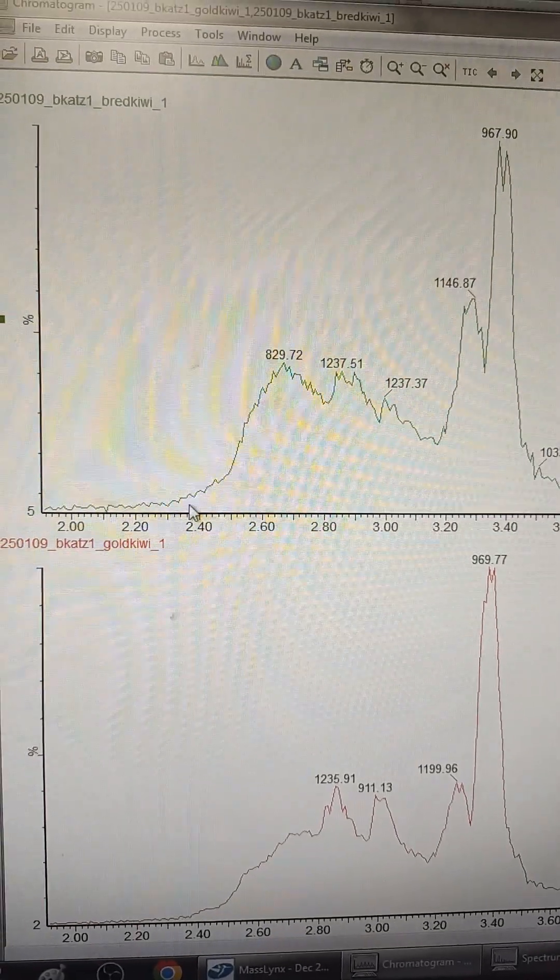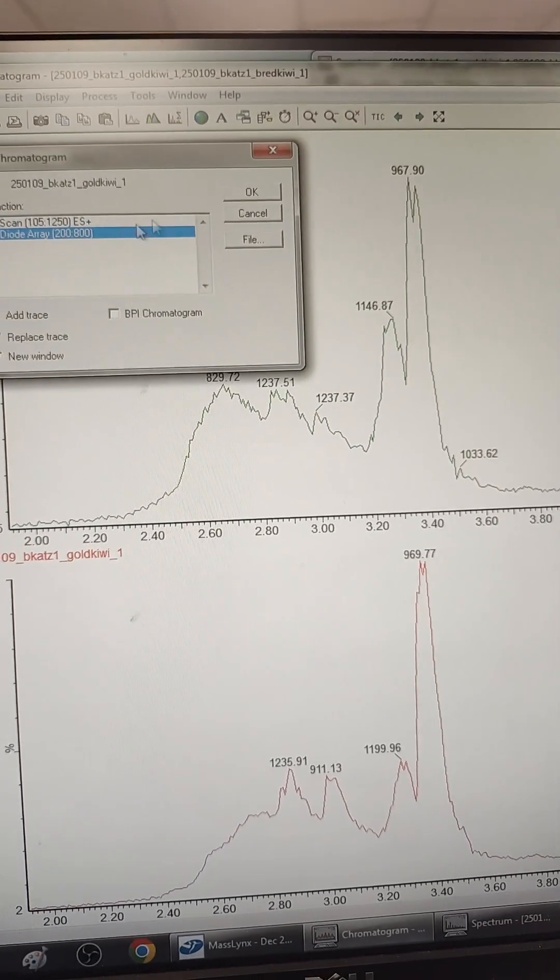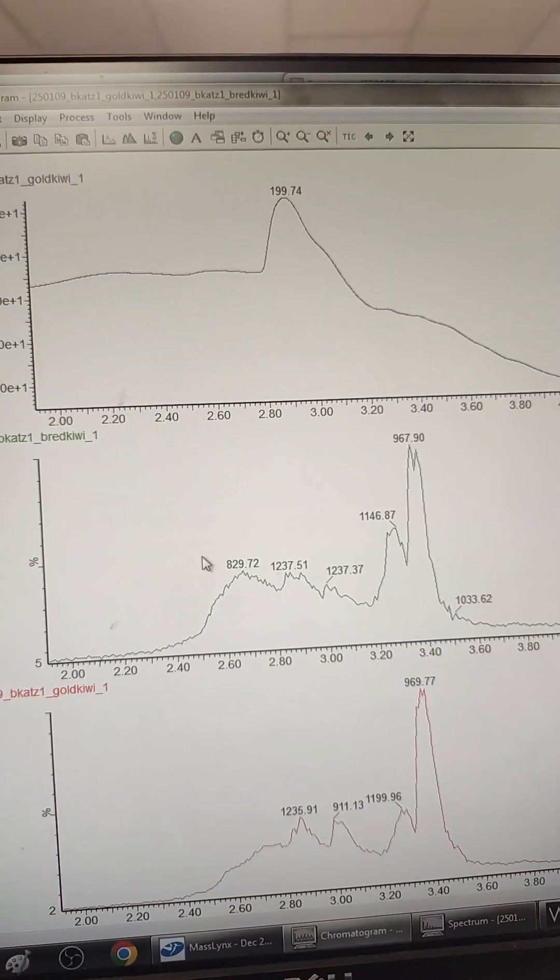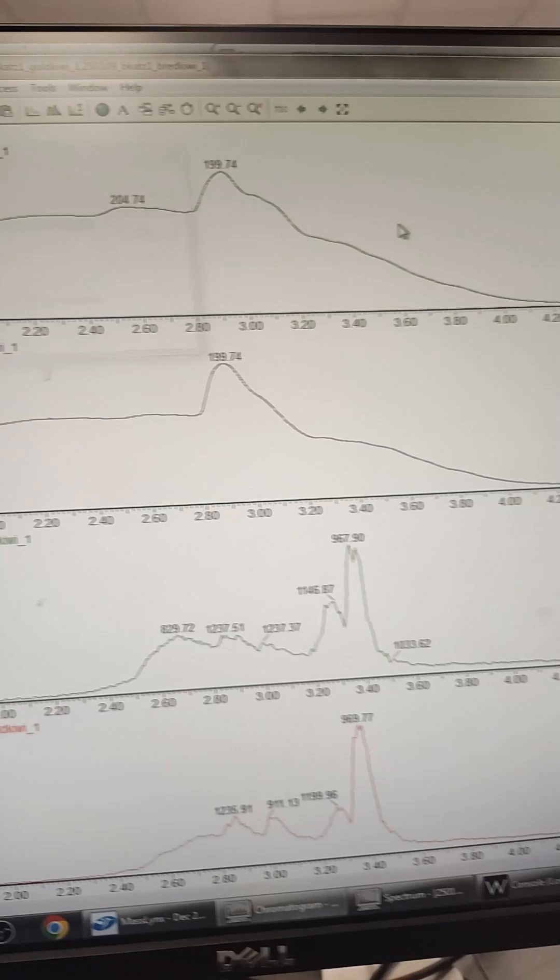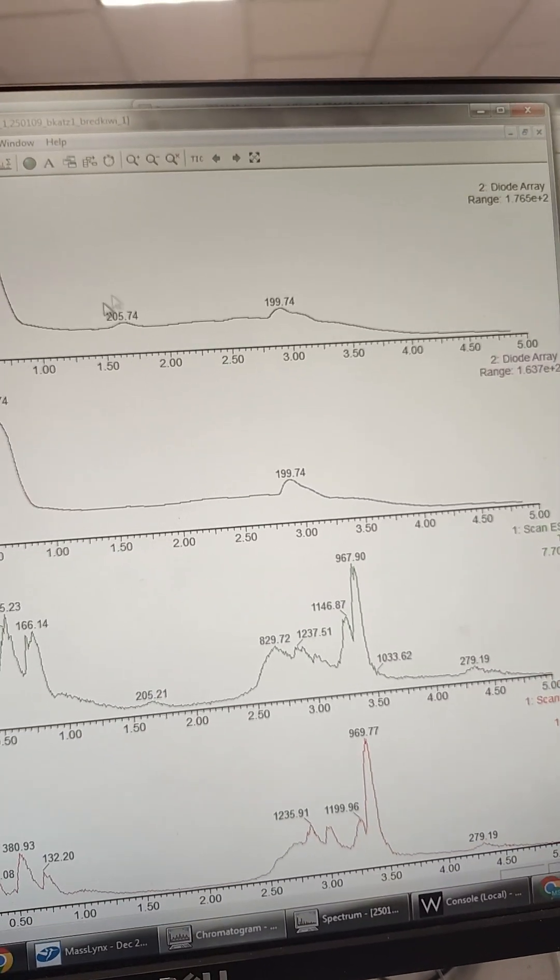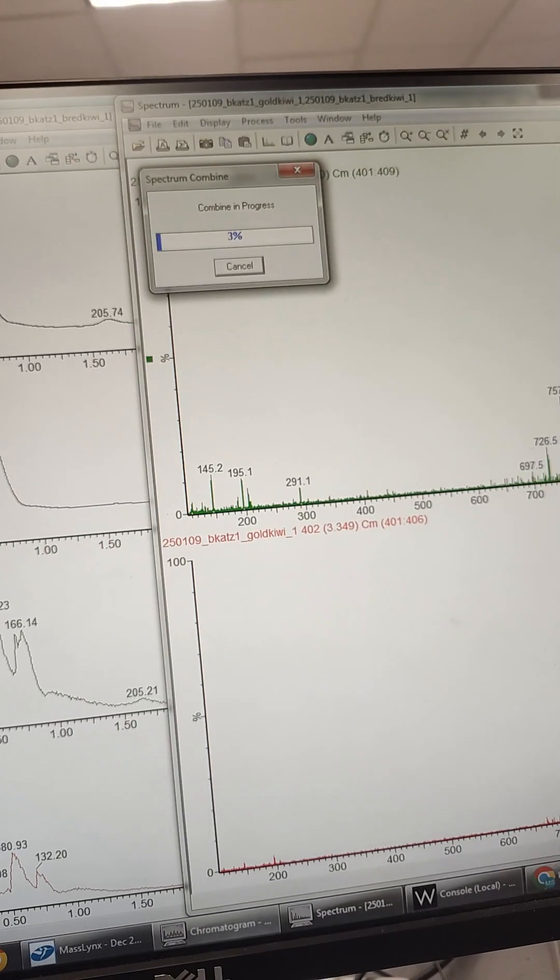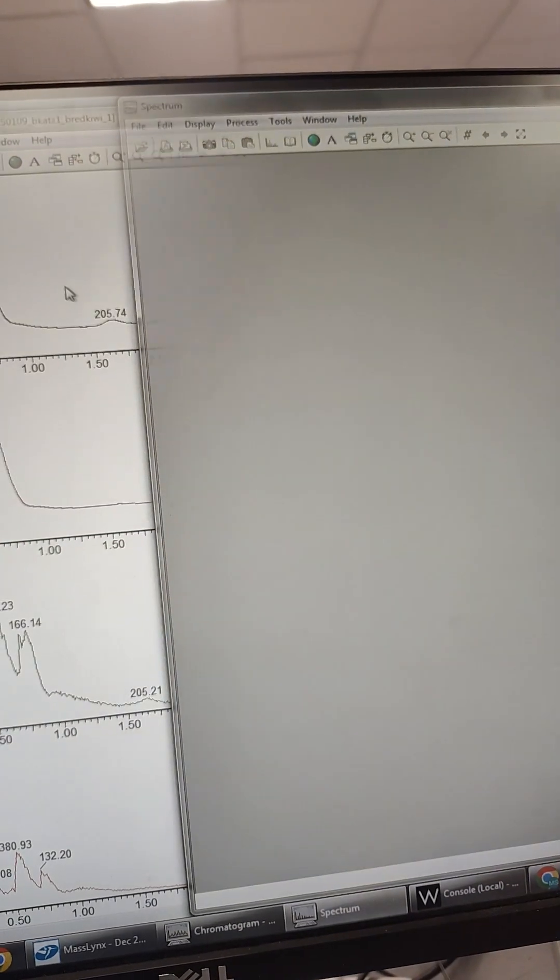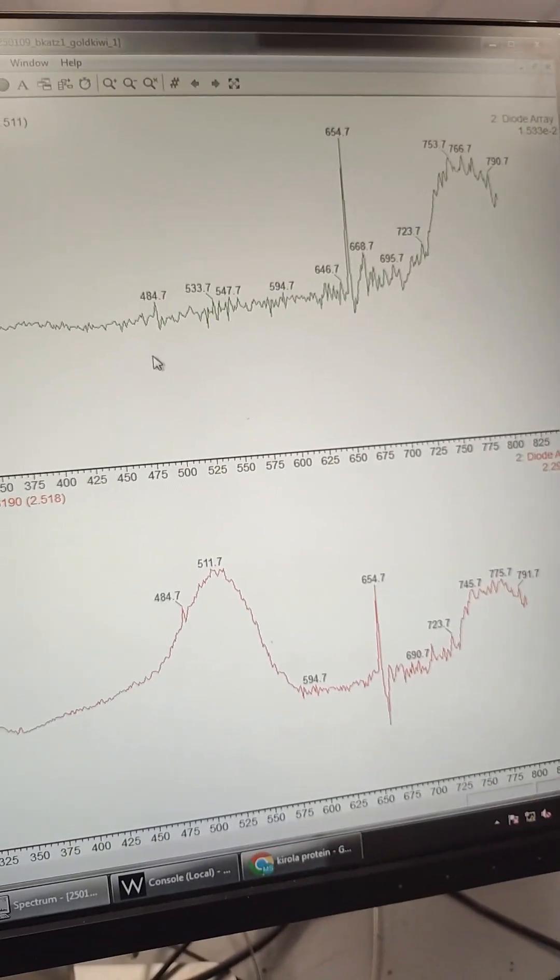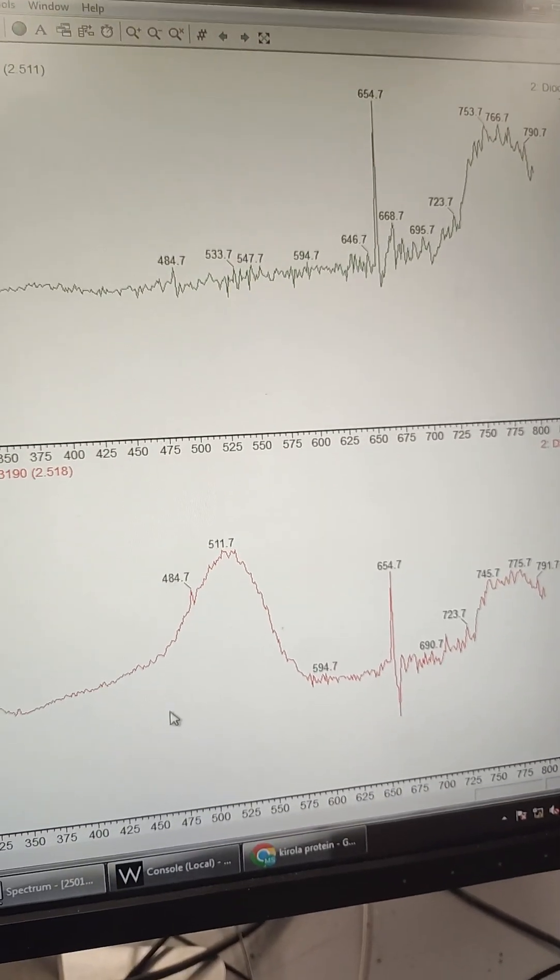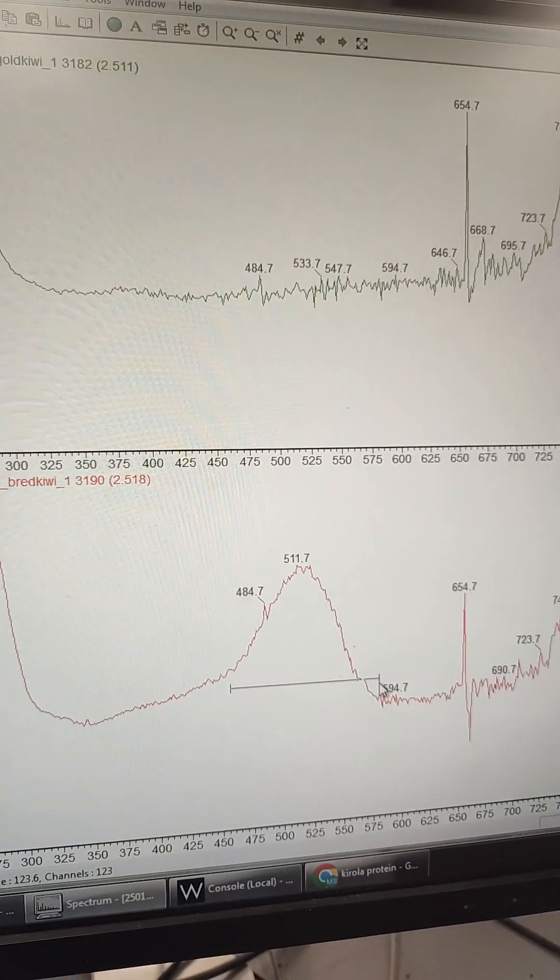The major difference we're looking for is actually in the color. What is the red pigment? So you can open up the diode array channel for both samples. And they look pretty similar. Again, we have differences out here. And the color we're looking for is something in the red. Something in the absorbance of 500. There you go. Somewhere in that 400 to 500 to 600 nanometer range.